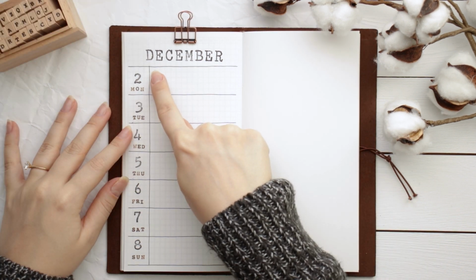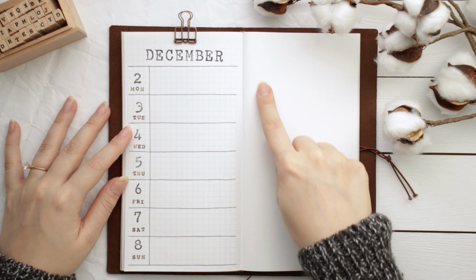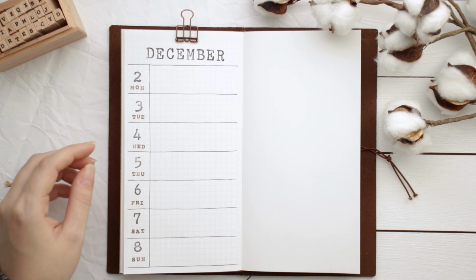In here, I have space for about 5 tasks, but if I do need more space for any given day, then I will start a running list on the next page, and I'm actually very excited to try this out and see how it works.